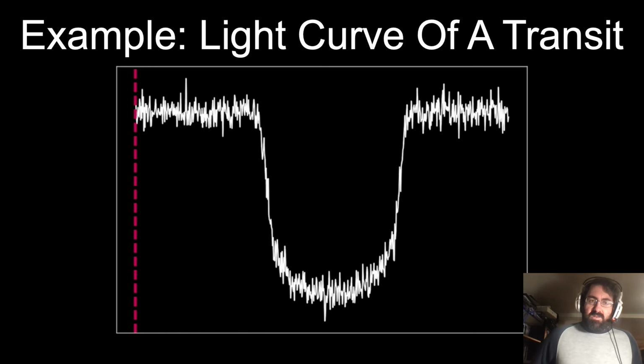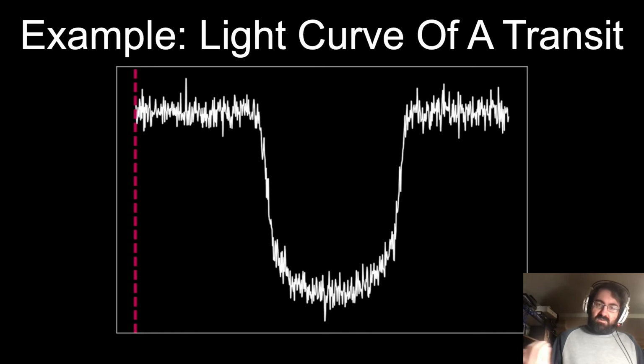So at this point, I'd like to show an example of one of the most common uses for light curves these days, and that is to look for objects that are transiting or crossing in front of the host star. So I'm going to play a sonification, and I am showing a plot of something that looks like the letter U, if you trace that out in your mind. We have a bunch of wiggly measurements with some variation. And then about halfway through, we're going to see an object cross in front of our line of sight and block some of the light from the host star, which will cause a steady and relatively sharp drop in the total brightness of the object.